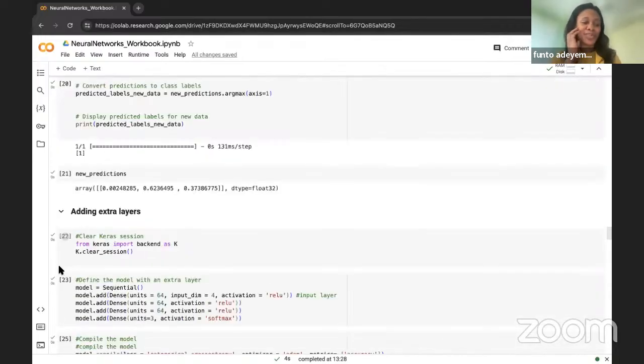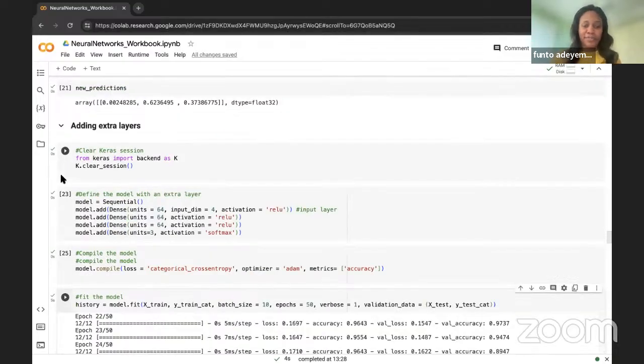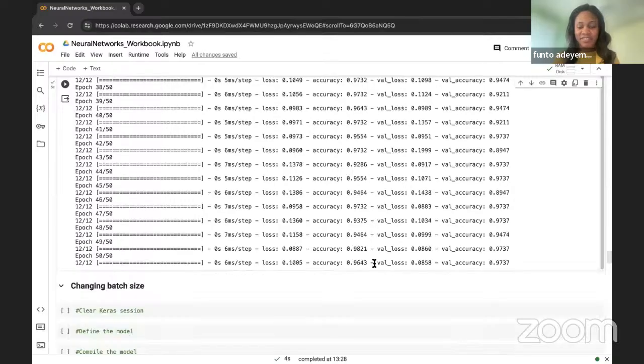So one thing you'll notice when you're dealing with neural networks is you may run the same thing now and run it in the evening again and get a different result. But it won't be a very significant difference, right? It's the same way when someone asks you a question, the way you'd answer it will be different from if someone asked you the next day. The idea of neural networks is that it's trying to model the brain's behavior. So yeah, we see that the accuracy doesn't really change.